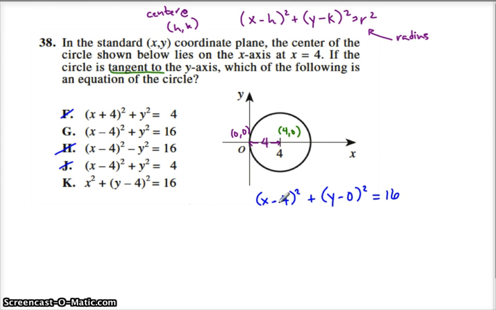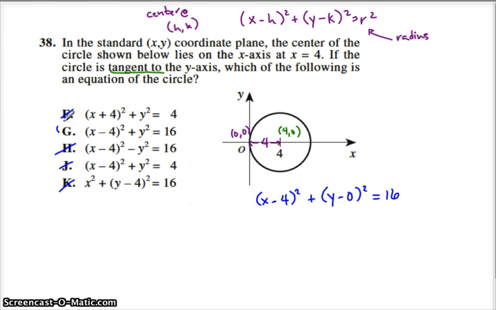We also can see that if we look at K, it has x squared. It doesn't have x minus 4 squared. In fact, it has y minus 4 squared. And we know that's not correct based off of the formula. It's going to be the x coordinate in this set and the y coordinate in this set. Our x was 4, our y was 0, so it should be a 4 here and a 0 here. So sorry, K, you're not it either.